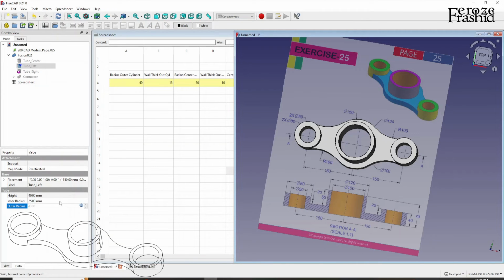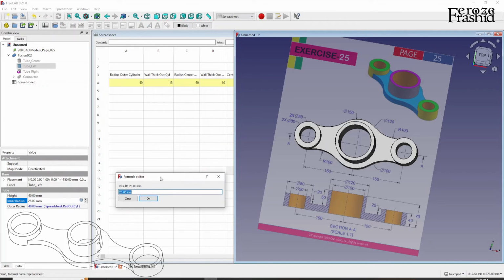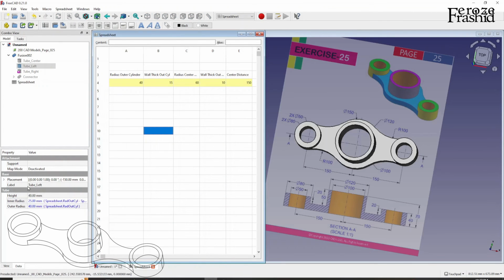So we got that. Let's fix this one, it will be the same. Dot radius outer cylinder minus spreadsheet dot wall out. Alright, so we got the left one sorted out.